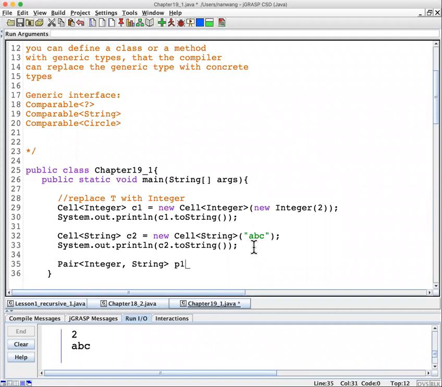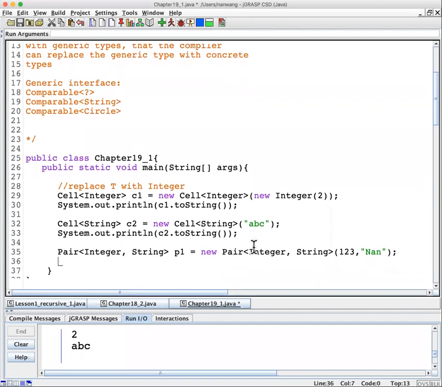Let's see, pair1 equals new Pair. This key is an integer, the value is a string. Now let's construct that, for example 123 as the ID, and the value is a name.